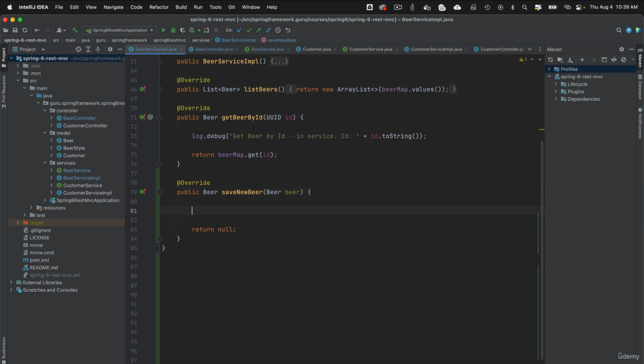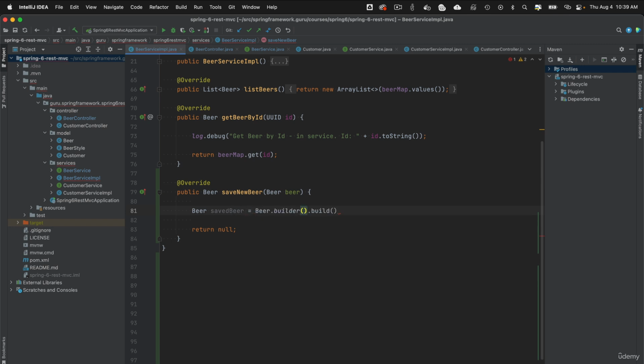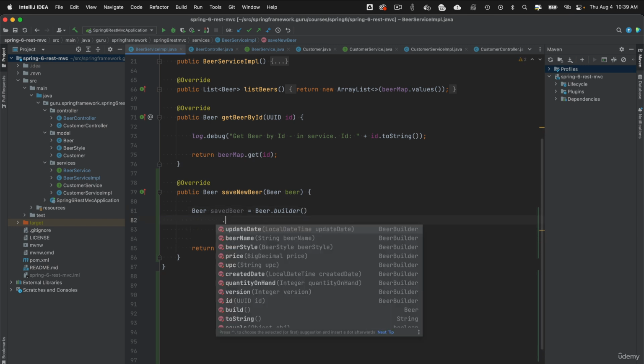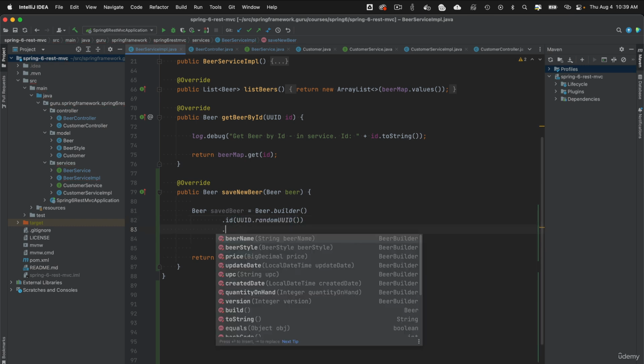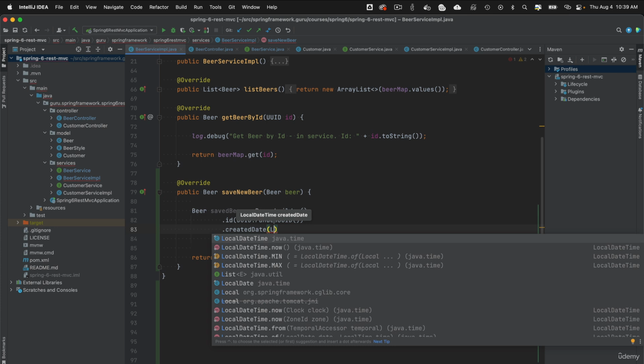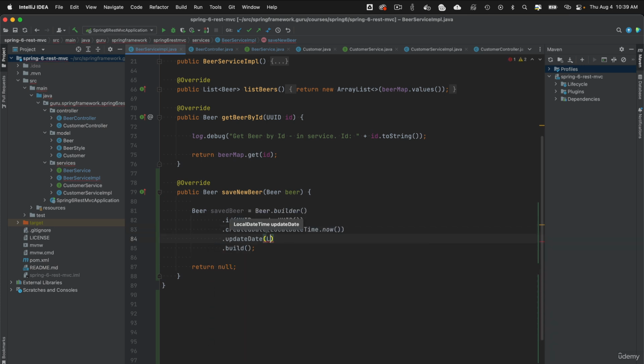What we want to do is create a new beer object. We're going to build a new object and return that, because we're mimicking what the persistent store is going to do here. That persistent store is going to assign the ID, so our external clients are not going to be assigning the ID. So we want to assign that ID property. And then we also want to set the created date. Our persistent store is going to be handling all that. Then the updated date. So you have local last updated and updated date, a little consistency there.